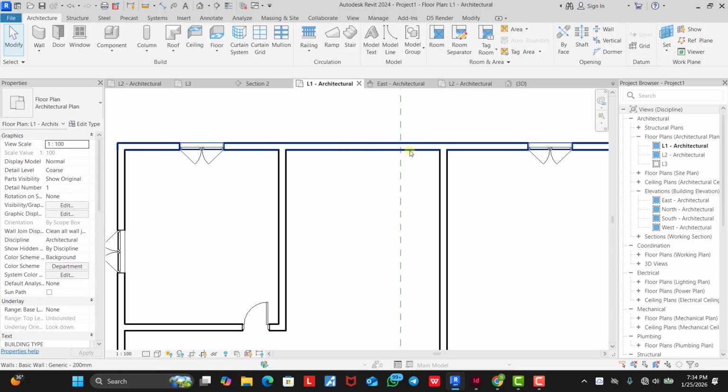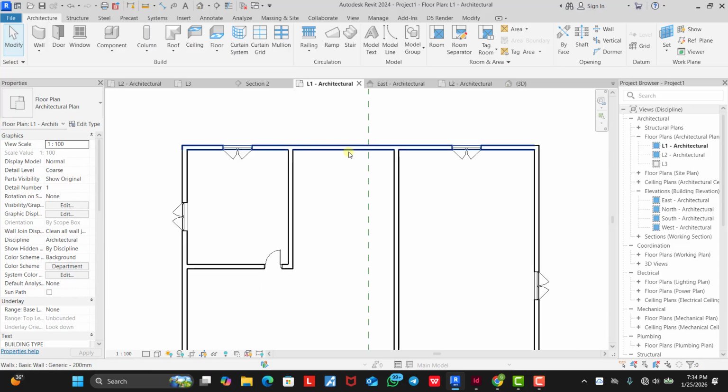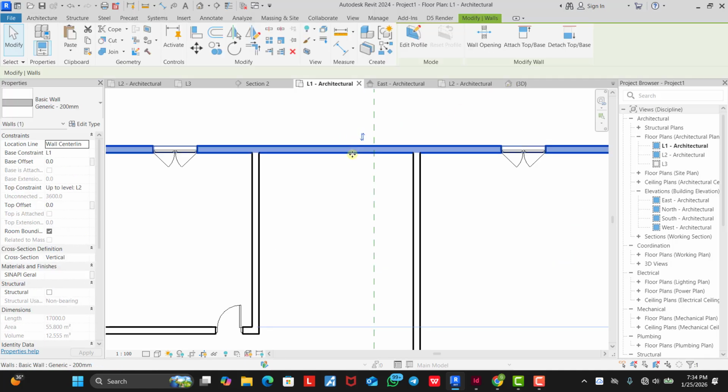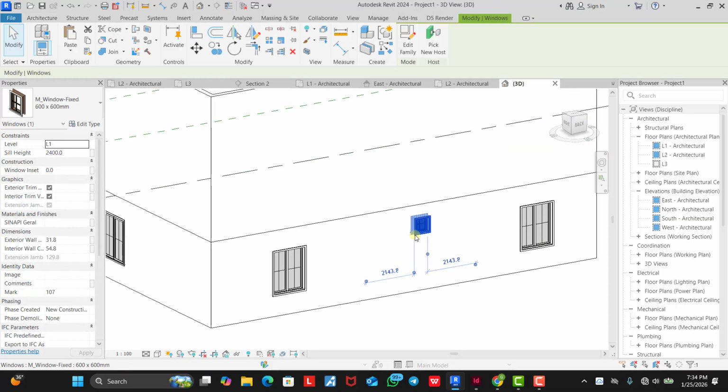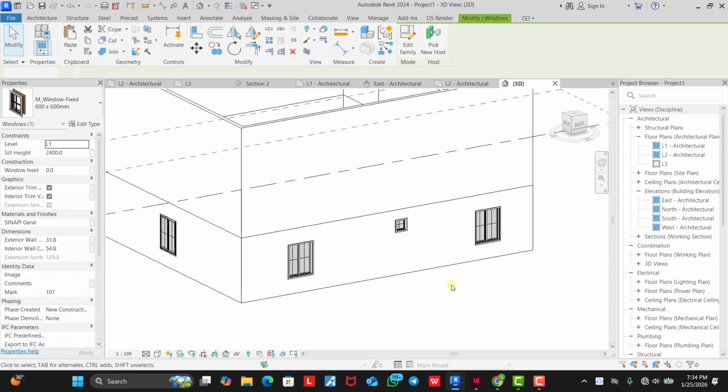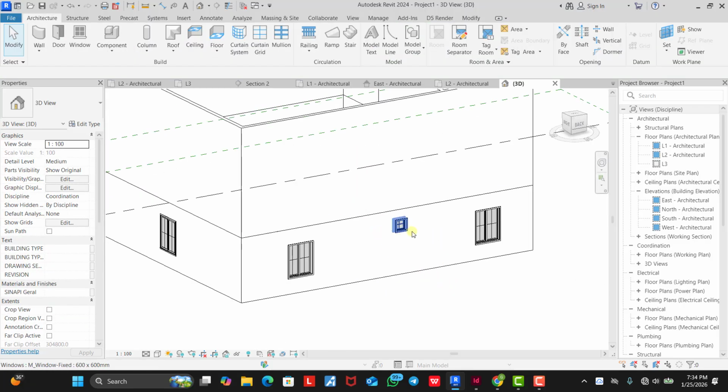Now you can see that we can no longer find the window. But let's say this window is very important on your floor plan and you would like for it to be shown, so people will know that there is a window there. Then when you go to the elevation or section, you would see the height at which the window is placed. You can see that you can't find the window here. Even if you click on the wall, you can't see it. But if you go to the 3D, you would see the window. Now you can see where the window is placed. It is placed very well, it's just that our range base is not cutting through the window.